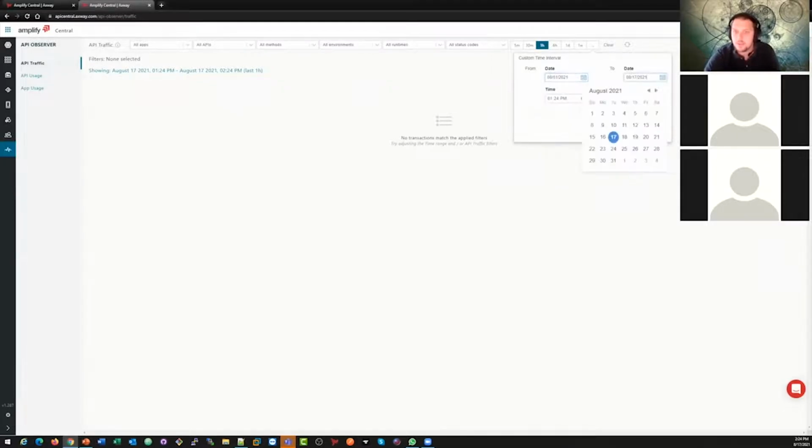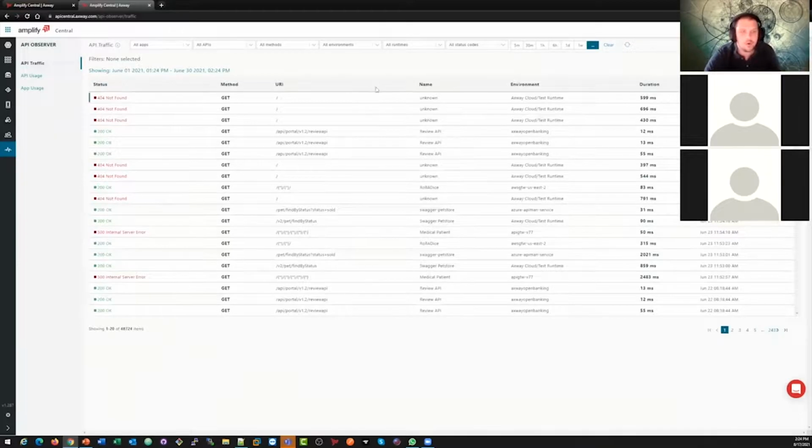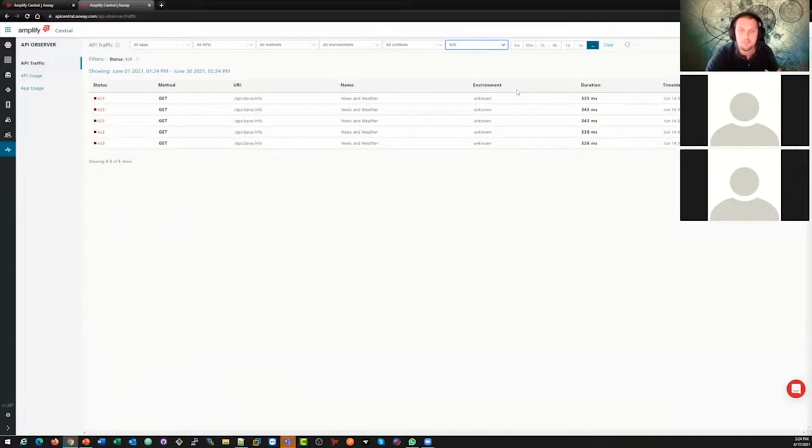The next thing I want to show you is not only can we bring all those assets into a single location, but we also have the ability to visualize all your traffic from all your different locations, all these different environments that we have. So, if you're trying to troubleshoot what went wrong with something, a lot of times it can be a challenge, especially if you have multiple lines of business, different teams that are building these different services and maintaining them. If something goes wrong at the top level, what does it take to actually kind of walk that trail backwards and figure out where something went wrong?